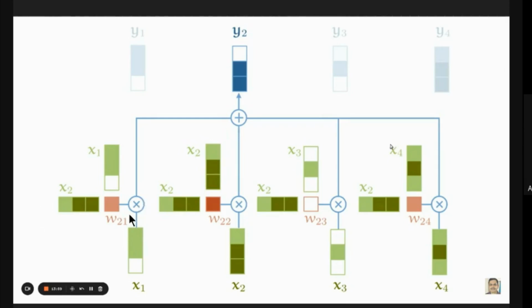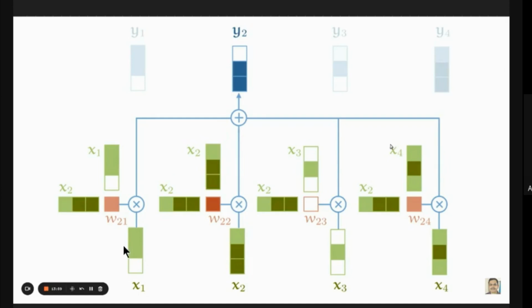This is multiplication, where you take a weight w1 and multiply it with x1, which is your vector. Each of these is a representation of a word in the English language in a vectorized format, similar to the embeddings we had just discussed. I hope this is clear until now.